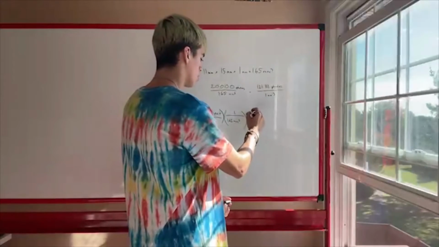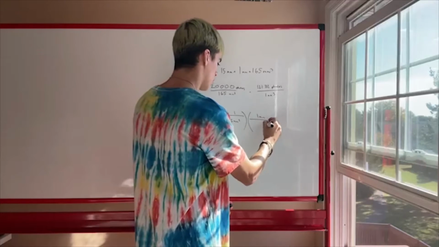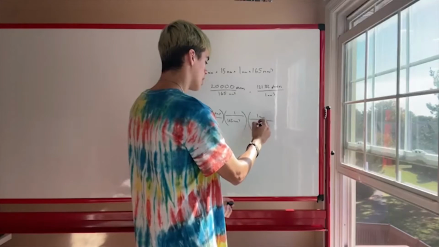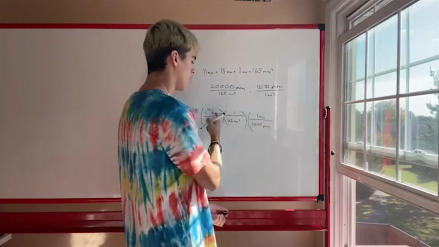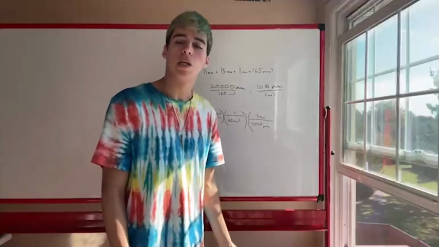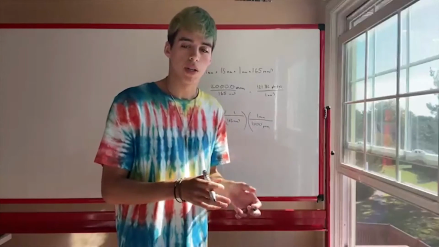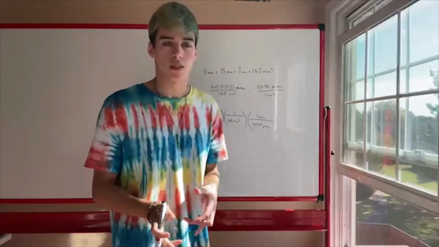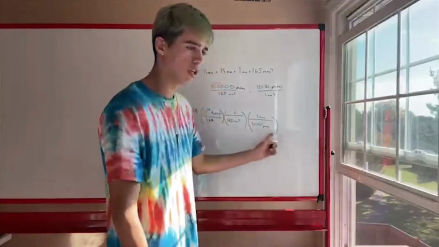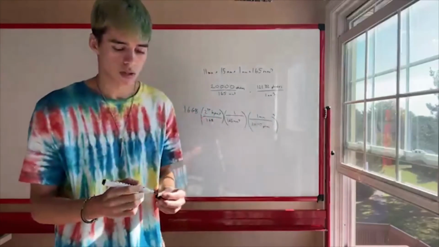So 1 millimeter to cancel out the millimeters, and then 1,000 micrometers to have bytes per micrometer. And it makes sense that the 1,000 is at the bottom, because a micrometer is smaller than a millimeter, so you're going to have a smaller amount of bytes in the micrometer. And you're going to need to cube this, because we're going from millimeters to millimeters cubed.